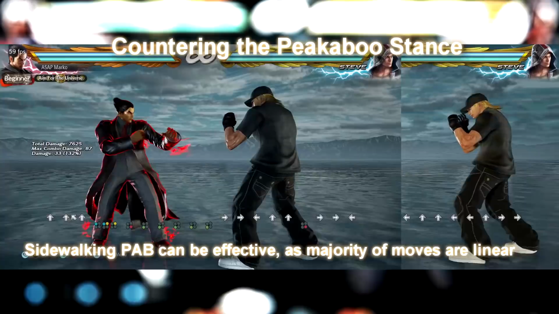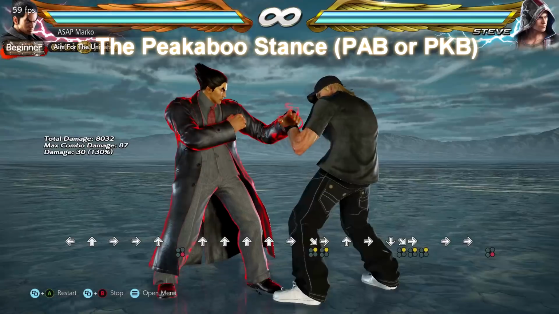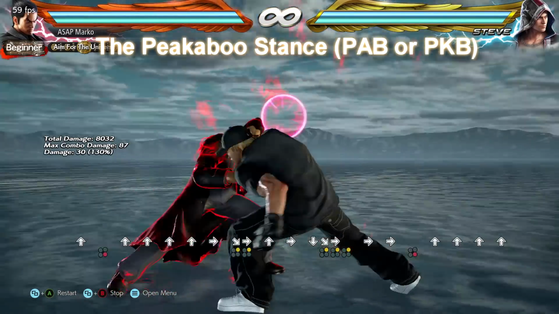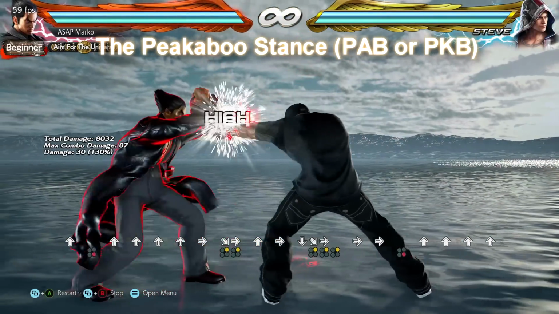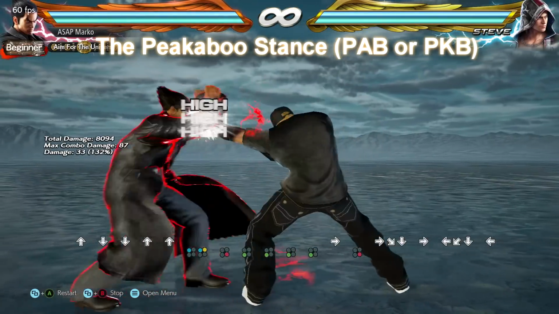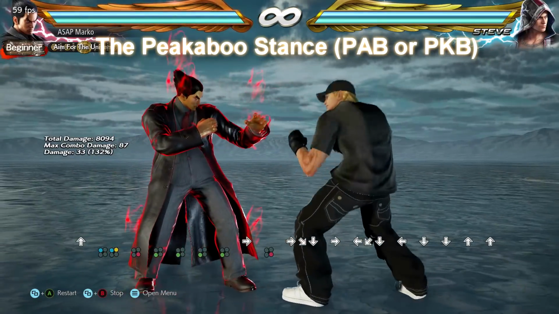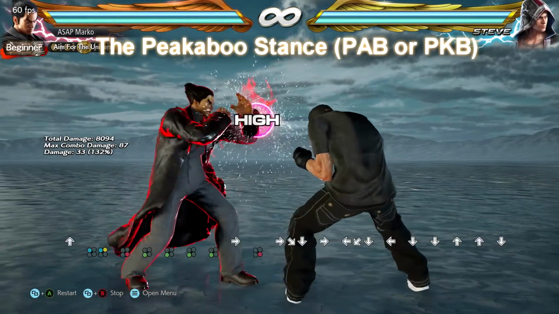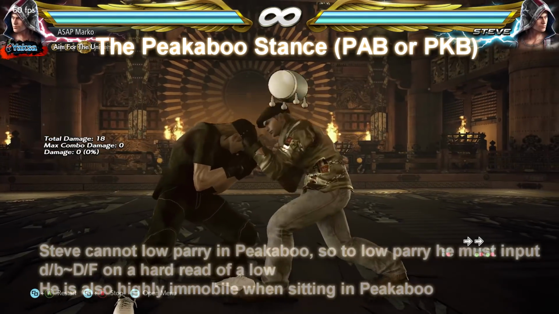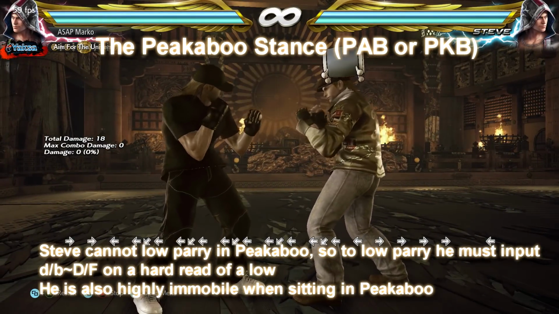To counter the peekaboo stance itself, it's a good idea to step, as the only moves which track in peekaboo are his down 1 and his 2, which are both low and high. All the other strings are easily walkable to his back. It's also a good tactic to down jab, as Steve will have to manually cancel peekaboo with down back and then down forward to low parry.